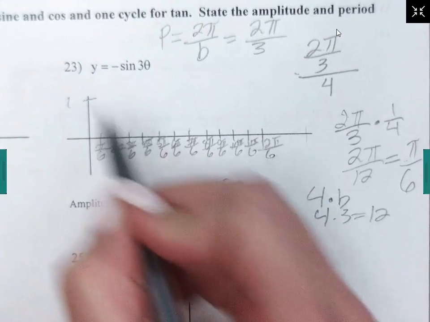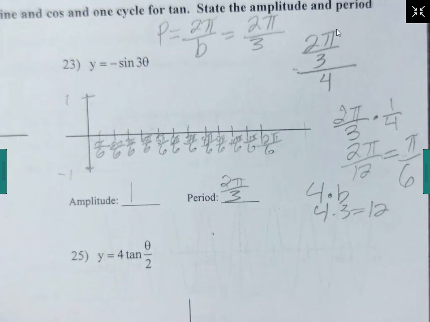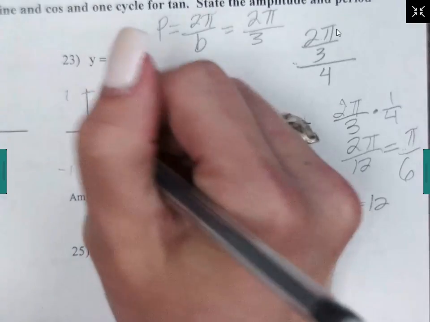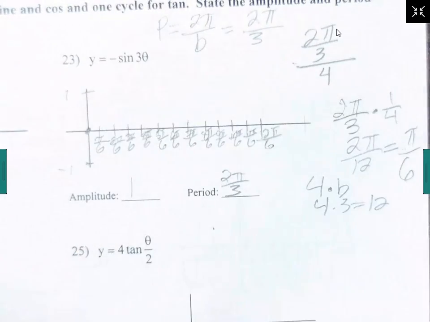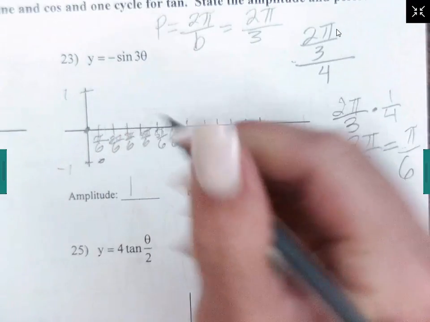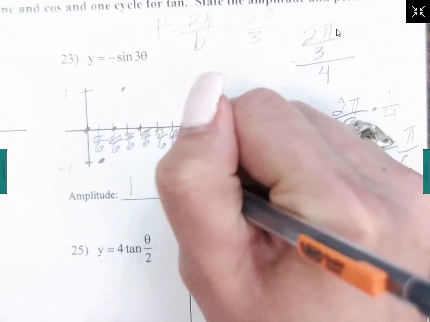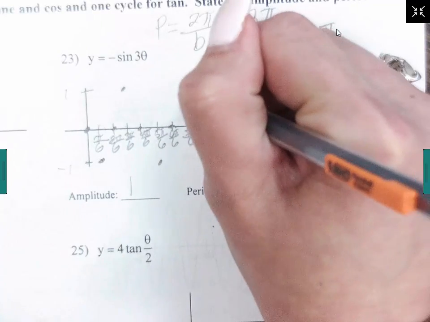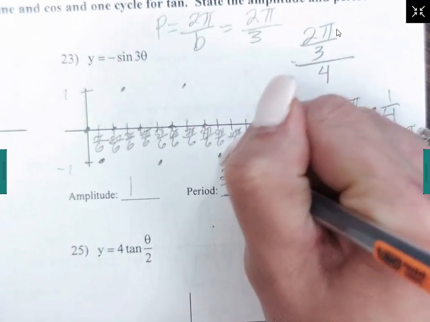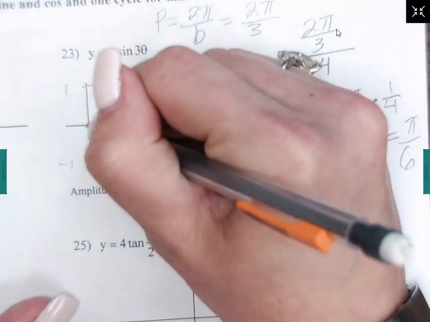So this would be 1, and this is negative 1, correct? And if it says negative sign, well, we always start with what? Regardless, in the middle first, and that's only for sine. For cosine, we start at our amplitude, right? So we're going to start here at 0. And then do we go up or down? Down, since it's negative, since our amplitude is negative. So our graph is going to look like this.